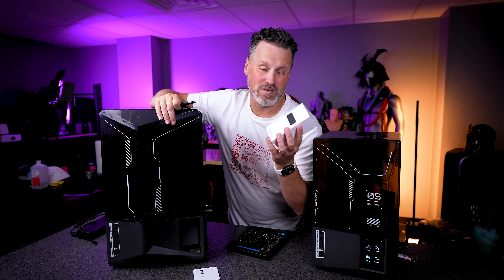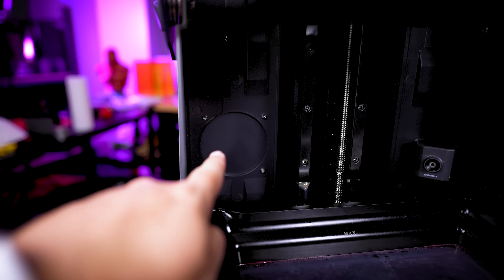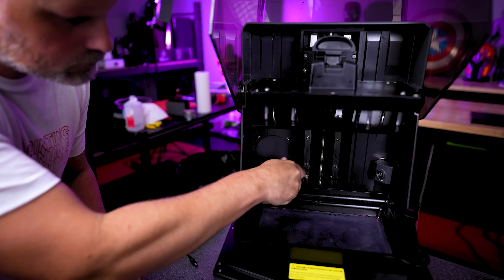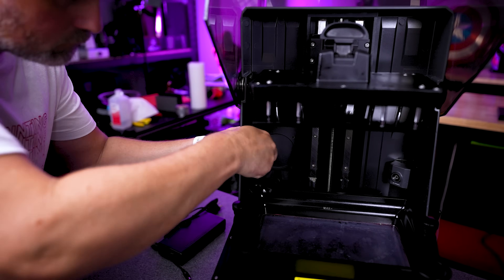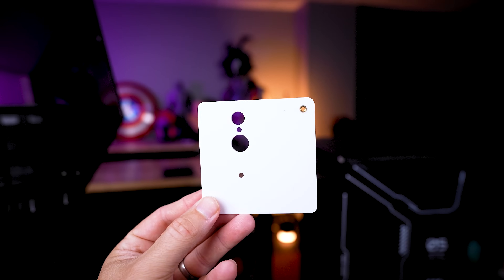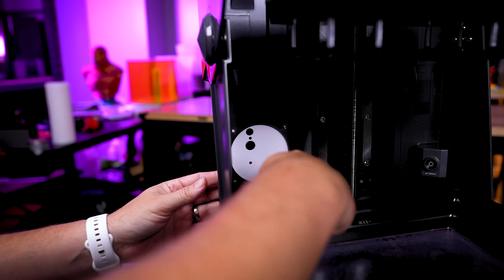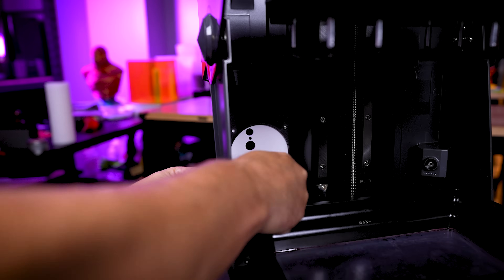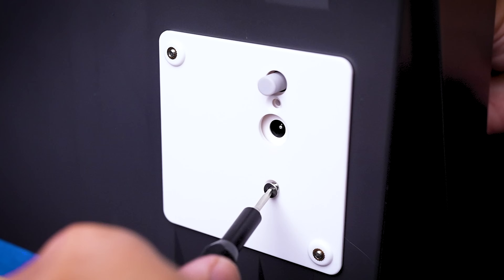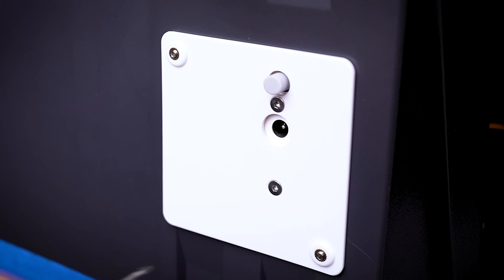When it comes to the installation, it's going to be fairly straightforward. On the backside of most of your printers should be an exhaust port. We're going to remove the backing of that and then replace it with the provided backing sheet. Before installing the white backing plate, make sure that the holes are positioned upward, then place it on the backside of your printer and install it with the included screws. Then align the backside of the heater unit so that the power button slides through the opening, and you can mount the heater to the backside of the backing plate.